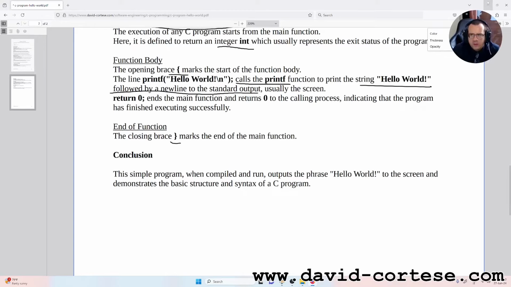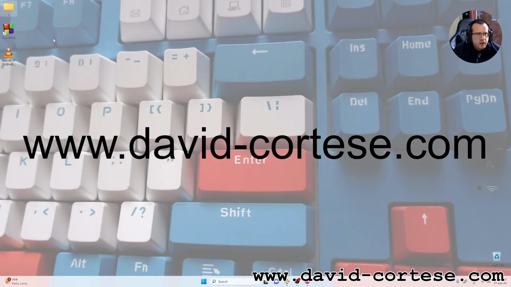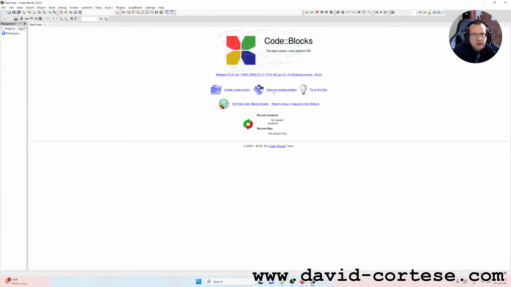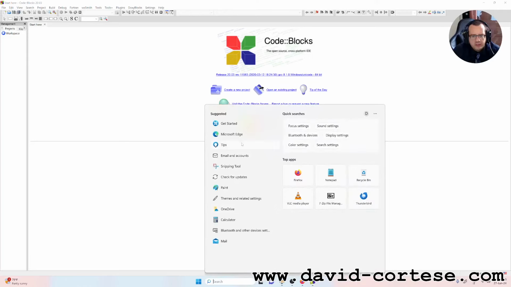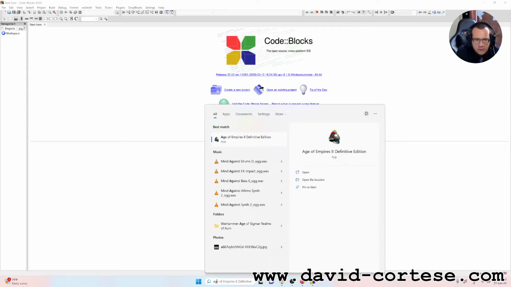So let's do some practice now. Okay, let's start Code::Blocks. Create a new project. I can use the magnifier for a bit of zoom.